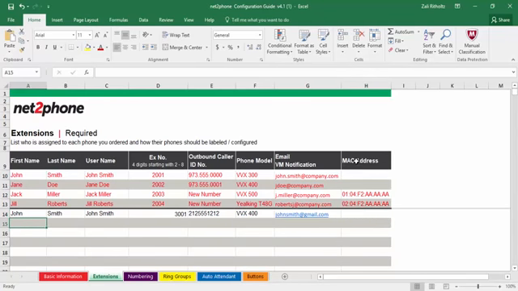So we could fill in a couple more. We'll make this extension 3002. This will be a new number, and this will be a VVX 410 instead.